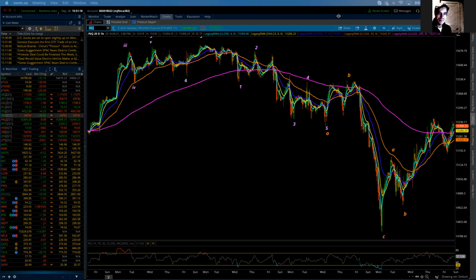And this is the Elliott wave update for the NASDAQ 100 for Sunday, September 26th, 2021. Picking up where we left off on Thursday evening, the NASDAQ did follow through to the downside, putting in a small fourth wave correction, and then proceeded to start to move higher again. That was in line with where we left off on Thursday, in that I was looking for an additional high above Thursday's highs at 15,345. They got close, but it has not occurred yet.